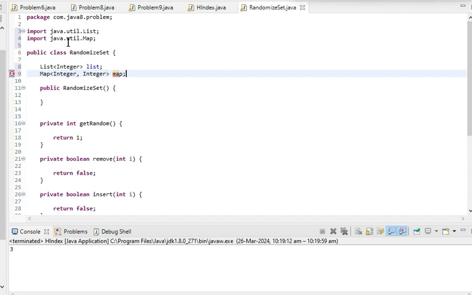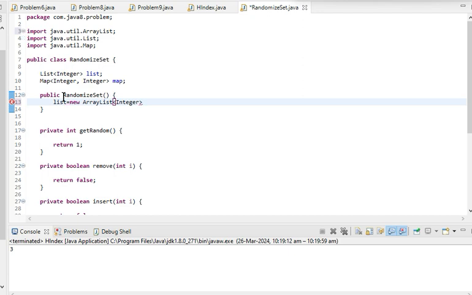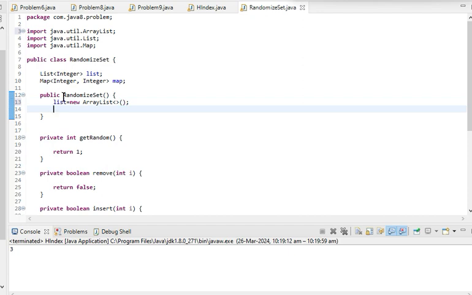Okay, and let's initialize this in the constructor. Next, let's initialize our hash map to HashMap also. Okay, now we are good.